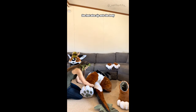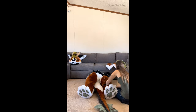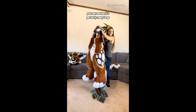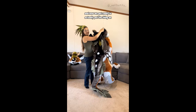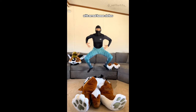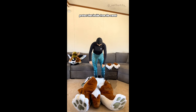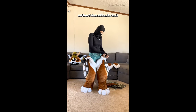The feet also zip onto the body, each one is marked for left and right accordingly. And once they are all zipped onto this body, you can see that it's perfectly ready to go. Kind of neat seeing it all together like that, isn't it? And now, we get ready to actually put the thing on. But you know what? You can't just put a fursuit on with normal human clothes. You need to go into your Under Armour. Protect that inside from the sweat and keep it clean and smelling fresh.